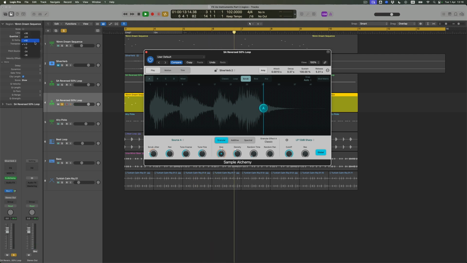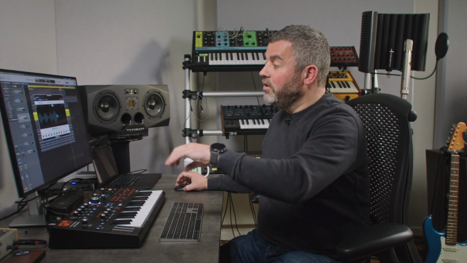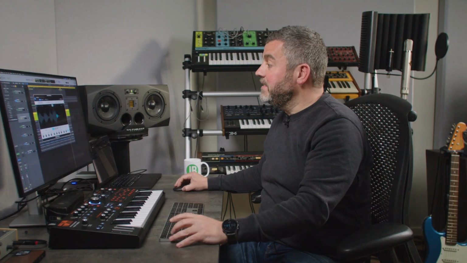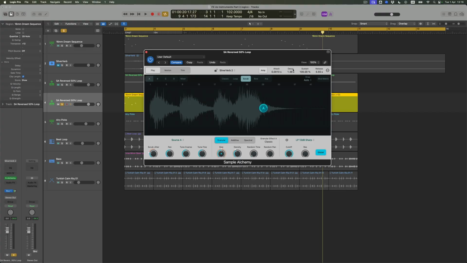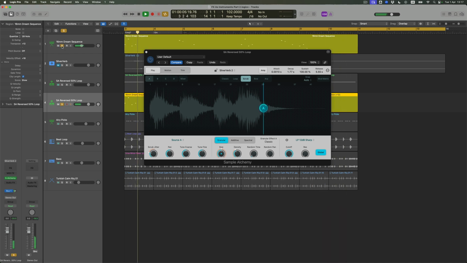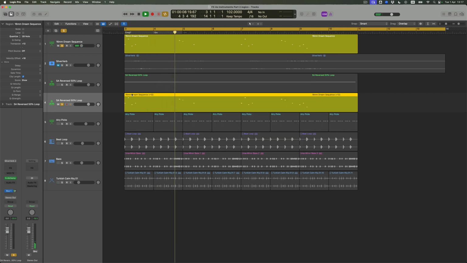Let's take it up the octave. So we get a ghost of the kind of chord that is present in this reverb at this time, but it's kind of nice, isn't it? Let's make the decay time a bit longer so it's just sticking around. And with the original, I do really like that.